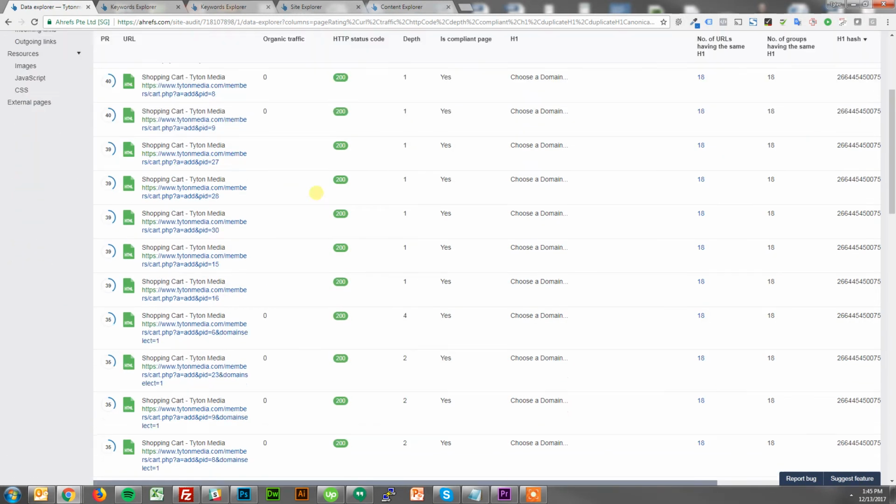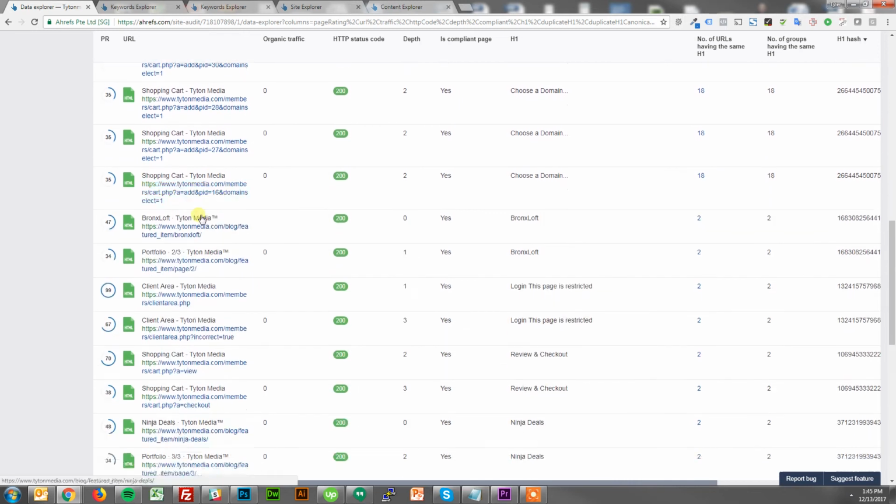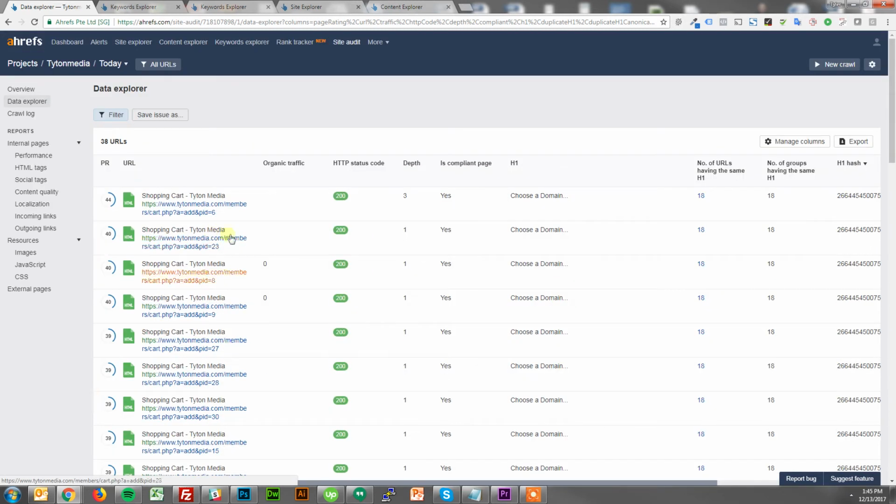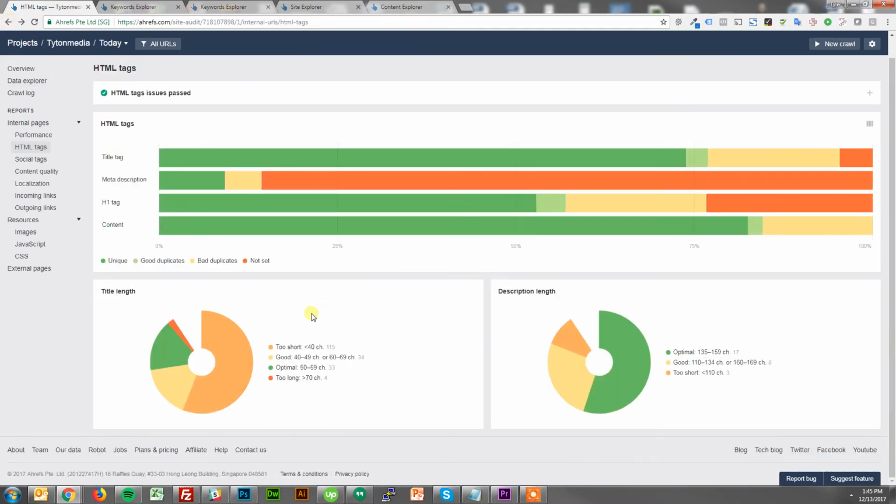So this can be a little difficult with sites depending on what your site does. If you have a shopping cart, you may get a lot of those duplicate H1s because they're just shopping cart or whatever. So that's something to look out for. If you can make them unique, that's good and you should do so.